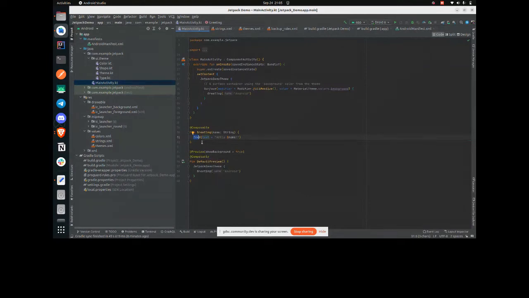So it's a function taking a parameter called name, of type string, and passing this name to a Text. Text is pretty self-explanatory, right? It should show a text on our screen. Inside that we are calling another function called Text. In the Text function's parentheses we are passing that parameter, with Hello and an annotation, and what is actually happening here.